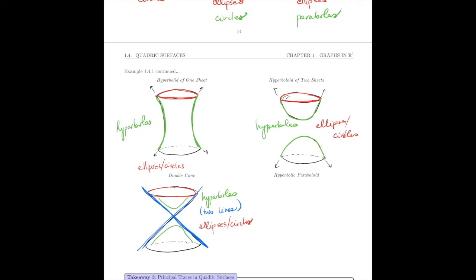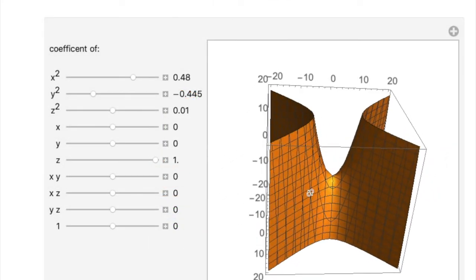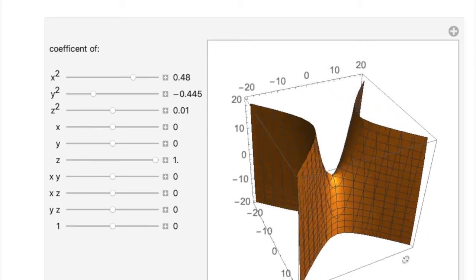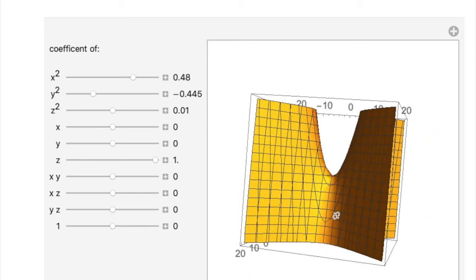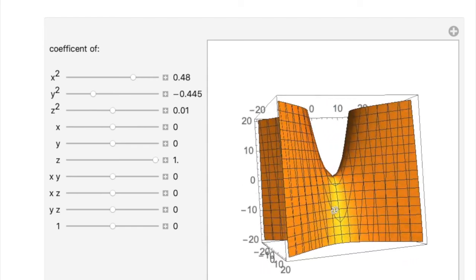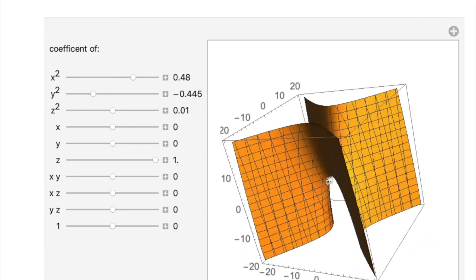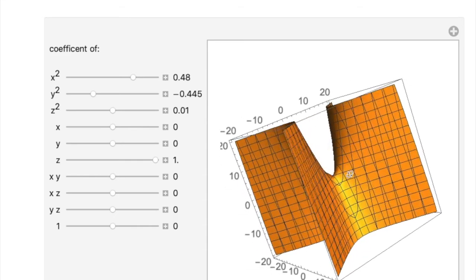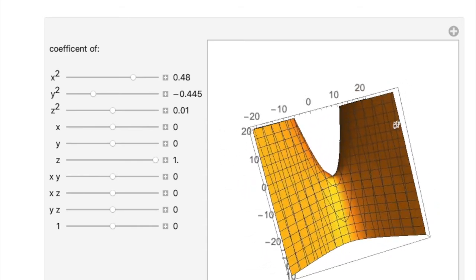And the last one is the strangest one of the bunch in a certain respect. It's the hardest one to draw. So let's have a look at the graph of a hyperbolic paraboloid. Looking a little bit like the saddle you might find on the back of a horse. Notice how the curves drawn on the hyperbolic paraboloid are all either hyperbolas or parabolas.